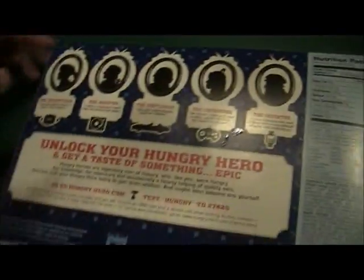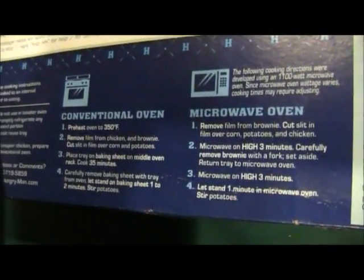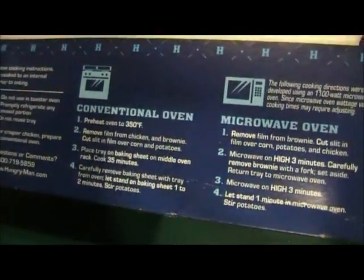Oh, that's cool. Okay, so we took the film off for most of it, and it says it's like 35 minutes. It's going to be in the conventional oven, not the microwave, because the conventional oven is more useful. More baking, actually.